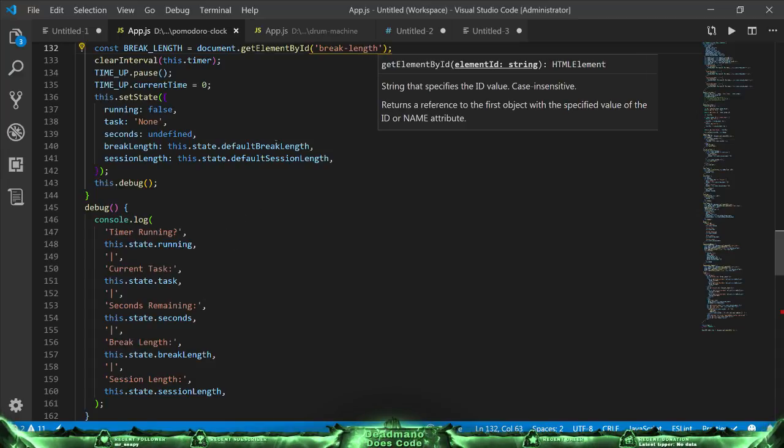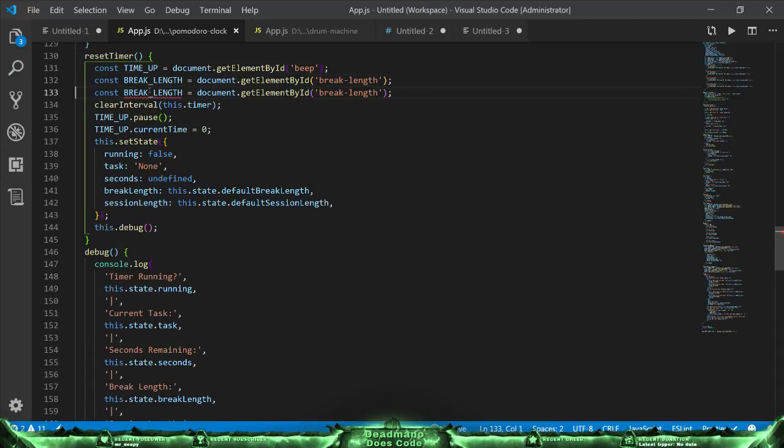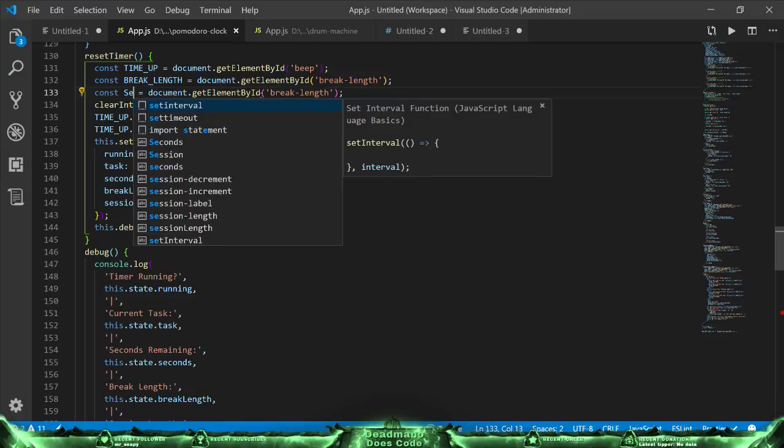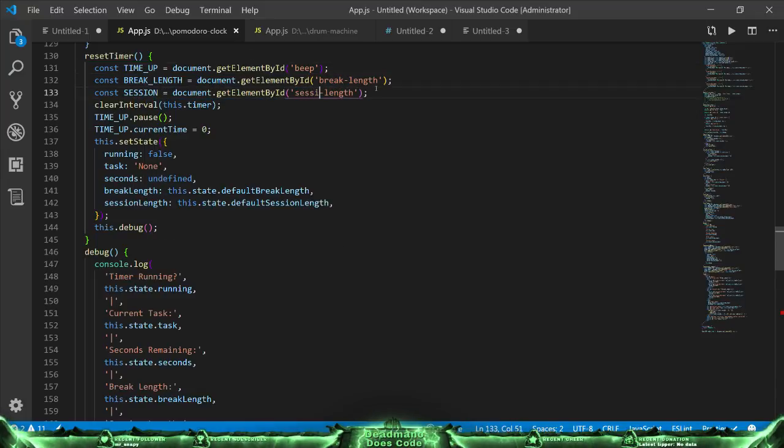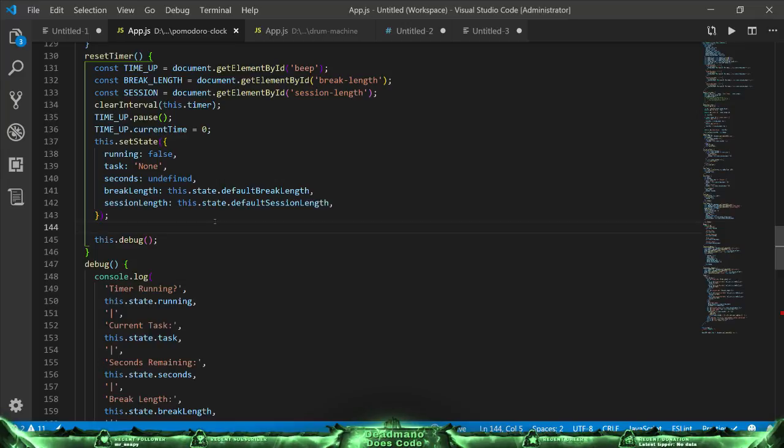Break length and session length is document dot get element by session length, and then all we're going to do is, after we've set our state, we also need to wipe them.